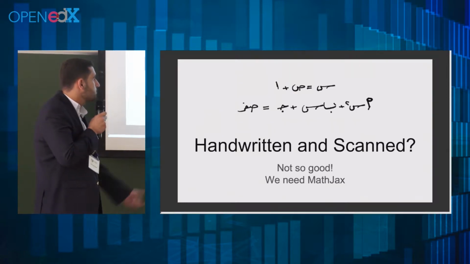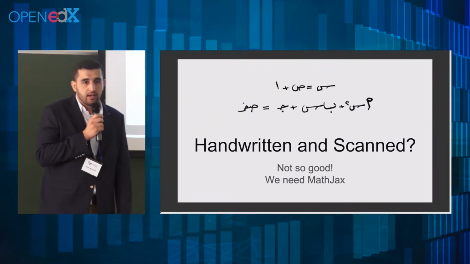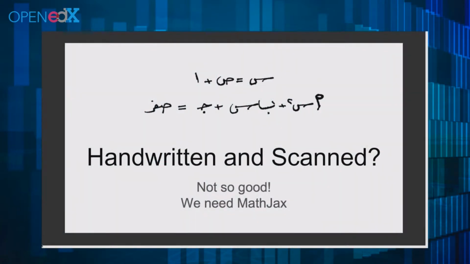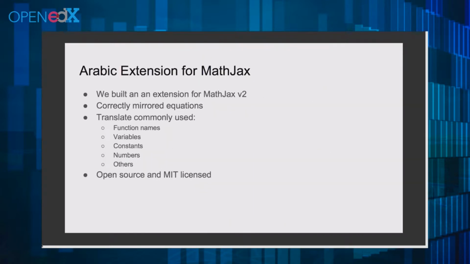So what are the alternatives? Some of us want to use Microsoft Word or, like this one, handwritten and scanned, but it doesn't work. It's not really maintainable. It's a mess. So that's why it took us a lot of time, but I'm going to go short on this. We developed an extension for MathJax that accepts the same LaTeX input and displays it in Arabic.